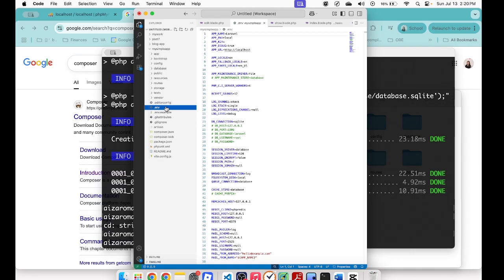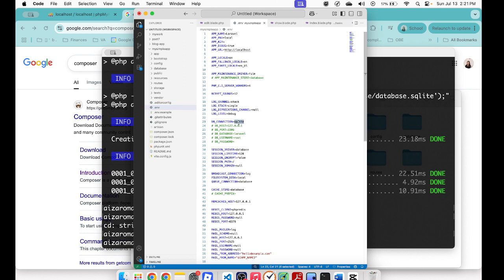So now we have to open that env file, and this is the most crucial part to configure for a simple app, which includes the database connection. If you're using MySQL, it will look something like this.